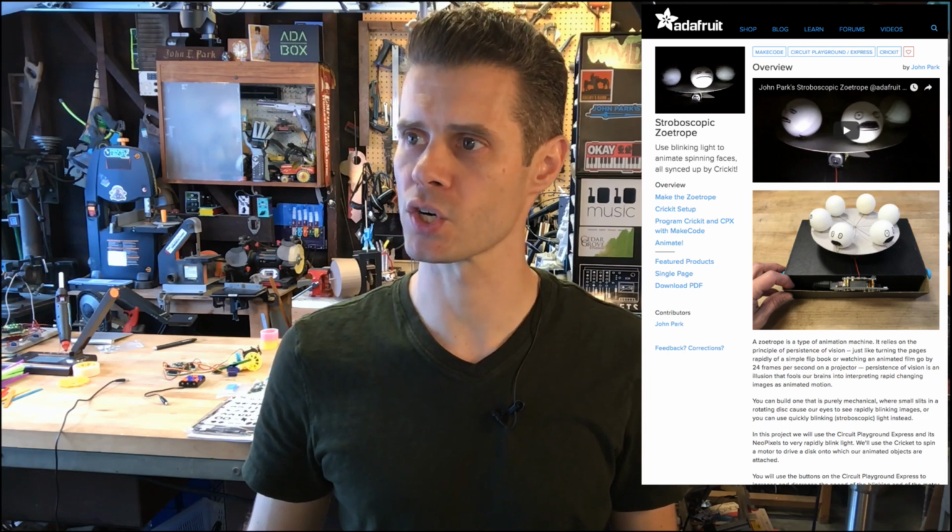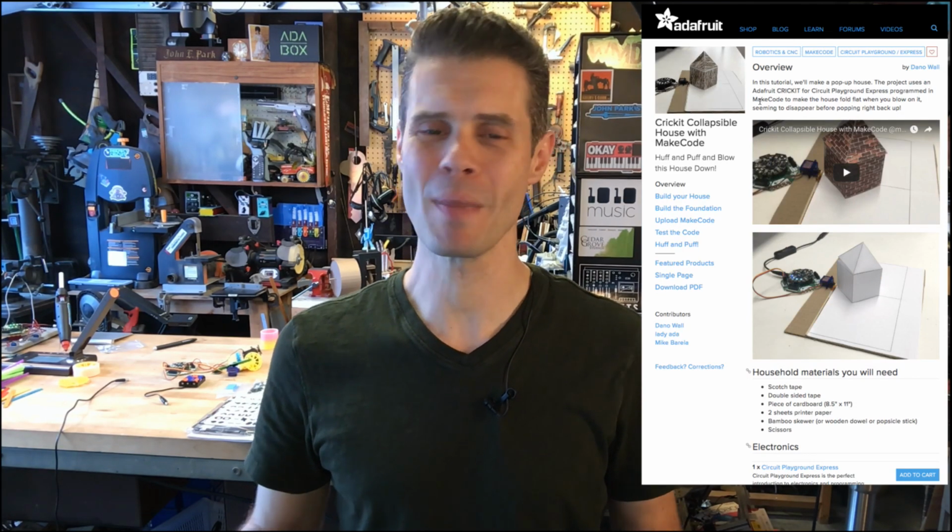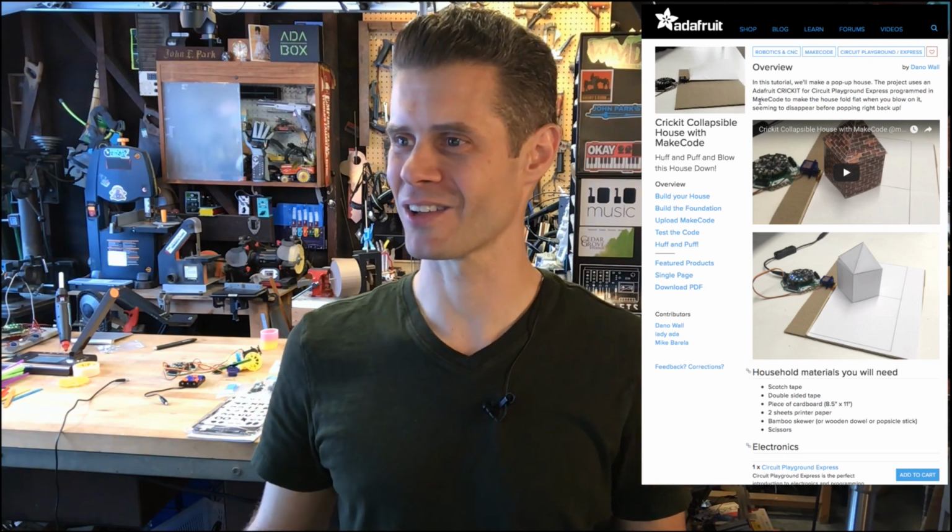So we first have this section that's MakeCode based projects. You've seen just now in the video some MakeCode style coding with the little blocks. So we have this really cute Sparky the Blue Smoke Monster automaton that Dano Wall made. We have a stroboscopic zoetrope that I just made recently that uses ping pong balls and the flashing of your Circuit Playground Express, plus the motor spinning capabilities of your Cricket. We have a collapsible house. This one is amazing. It's a sort of bit of paper engineering meets fairy tales, and uses a servo to open and close this house.